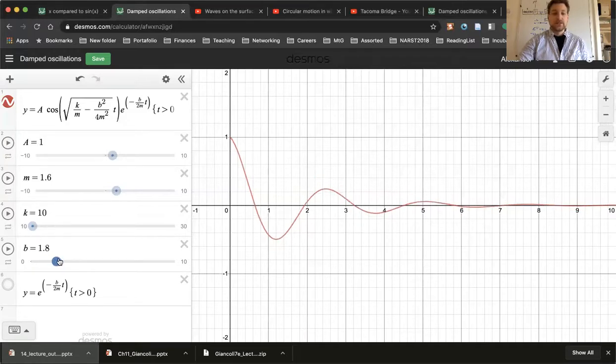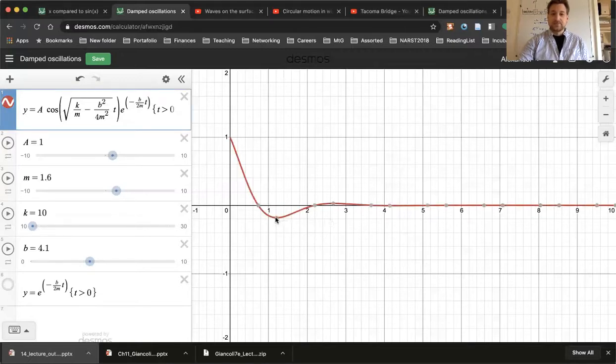Okay, so we could keep increasing the strength of the air resistance and keep attenuating, trimming that amplitude. Here we've got a really quick reduction in the amplitude. It starts at 1, and then after only a second, we're at something like an amplitude of 0.2. So we've got a 5-fold reduction in only 1 second. We were oscillating a lot, and then we've slowed way down, and we're only oscillating a fifth of what we were.